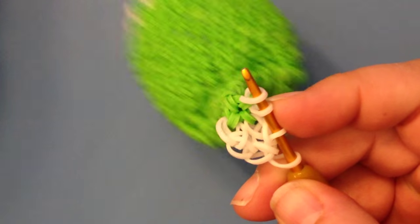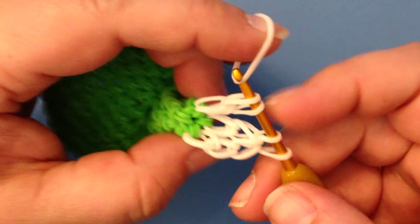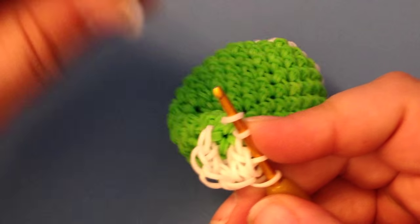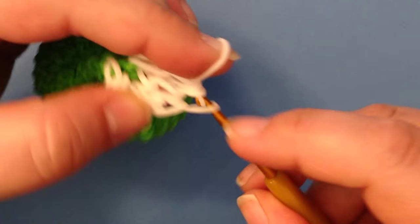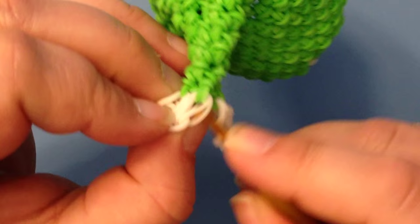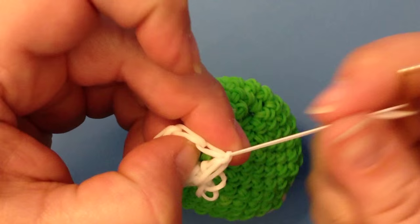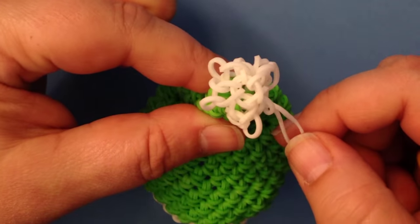Here's your first one. Here's your second. And then for the third, you're going to pull it through all four of those bands. Same for the last one. One, two. The third band is going to go through all four of those loops. Okay, now what we're going to do is with these two on here, go through the band that started this all off. Just go through one side of the two loops here, and again you're going to take a band and go through those two and the two that are on your hook, and you're going to tie that off nice and tight. And this is just going to form a messy looking bobble at the top of the hat.